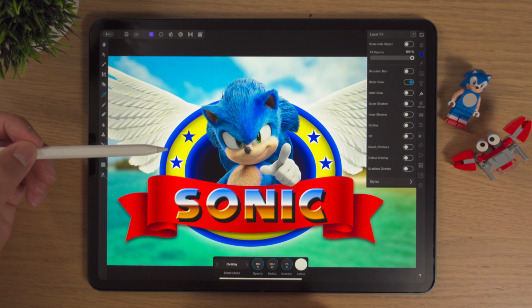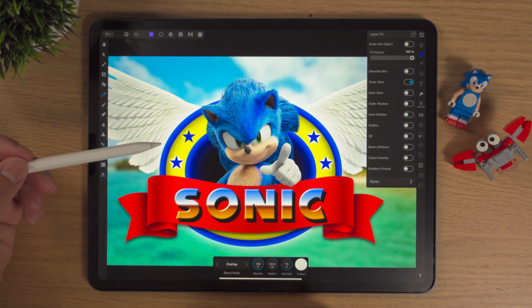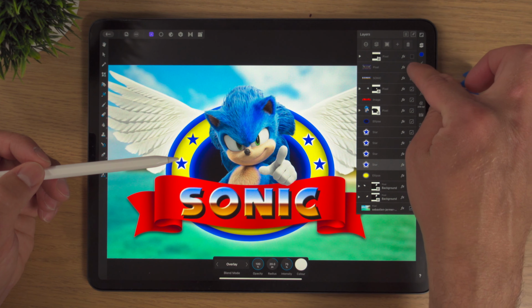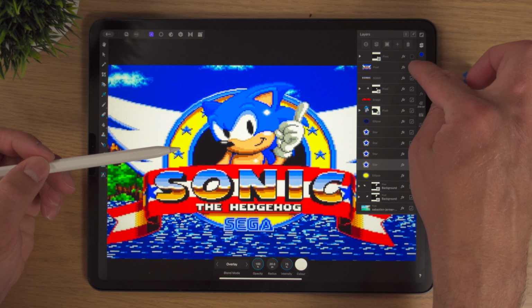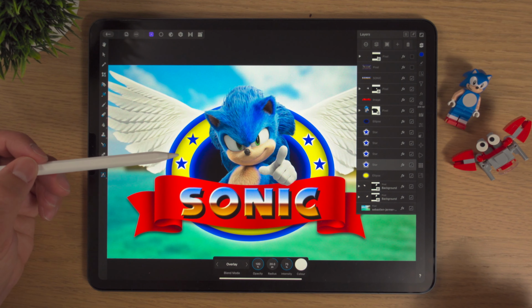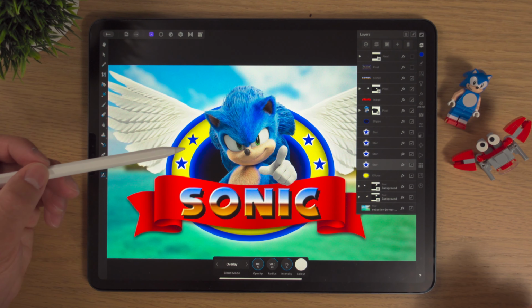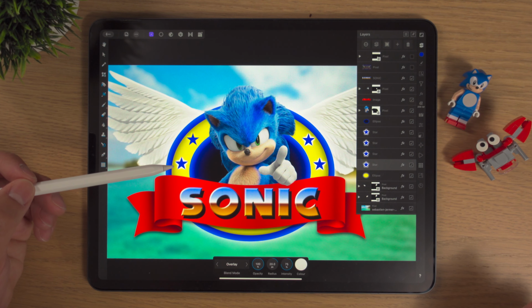Now I know it's changed it from white, but let's give it a wee bit of a yellow. Although I'm just going to go back to the original, and it doesn't really have anything. So I'm quite happy with the yellow. I think it blends in a wee bit better than the white.